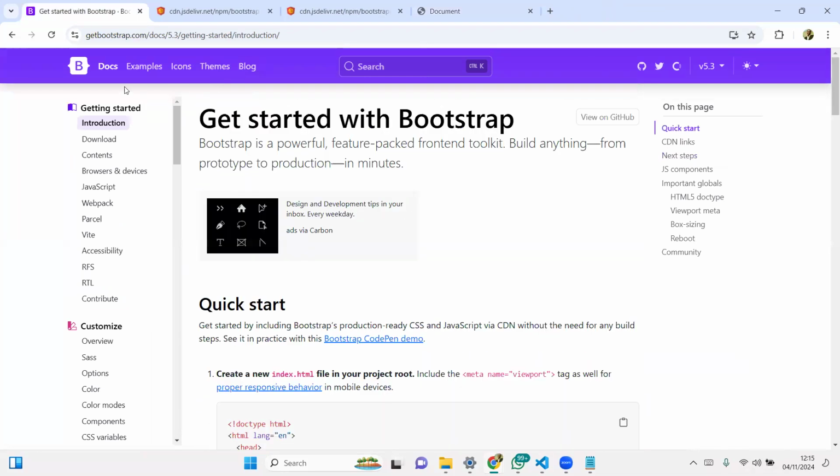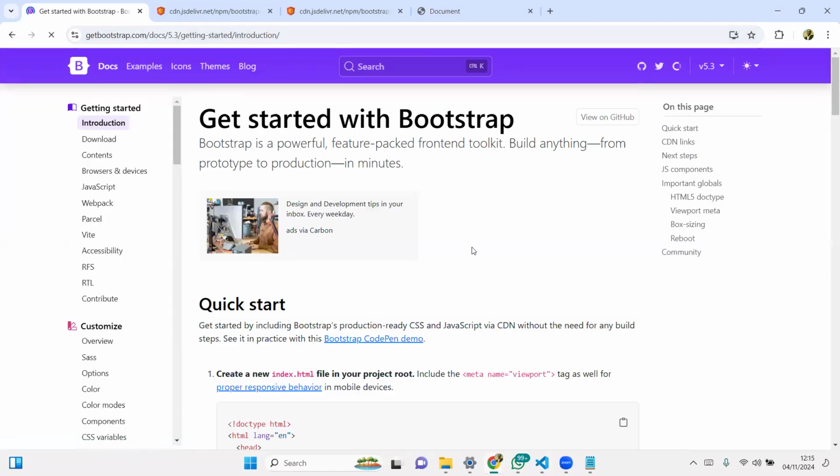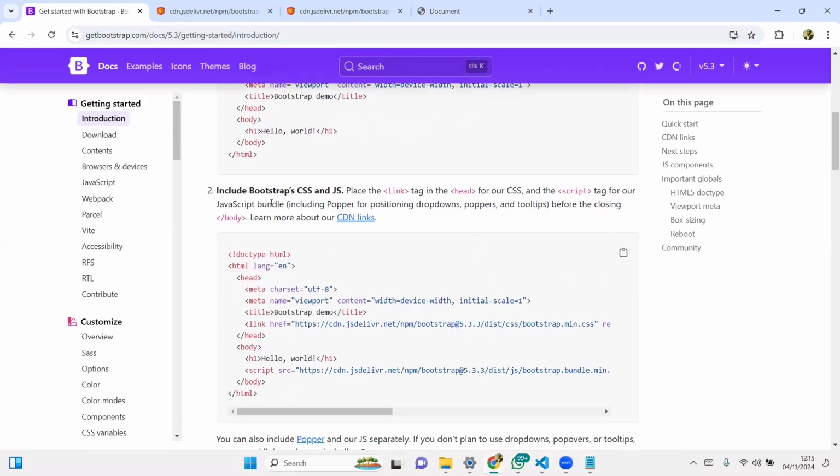if you want to follow along, you come to getbootstrap.com, you go to documentation. When you get to documentation, you go down to where you have include Bootstrap CSS and JavaScript. You copy this, right?